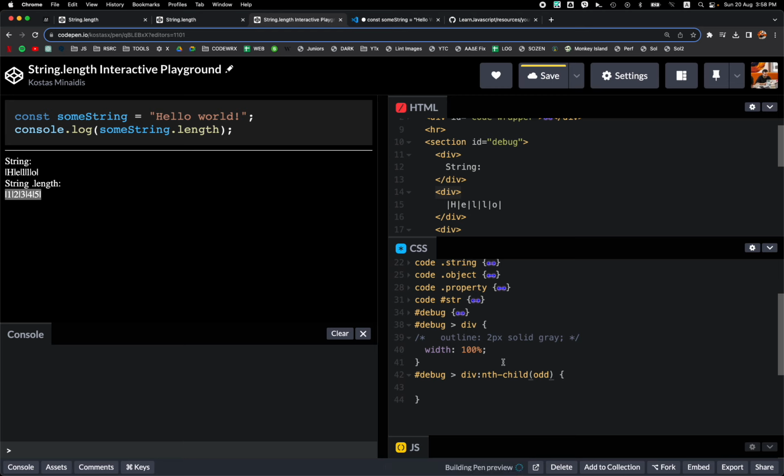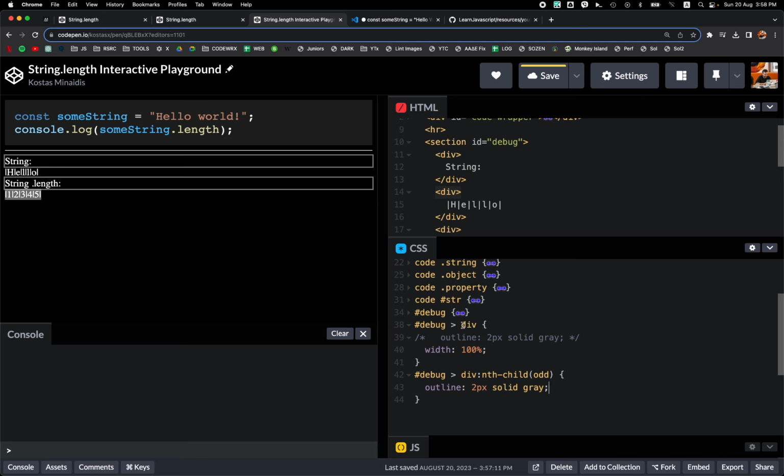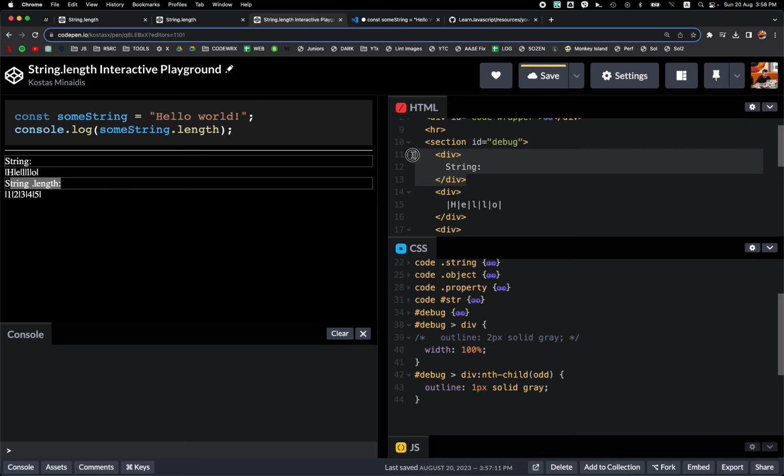I'm going to use the nth child and use the odd value in order to target only the child divs that are on an odd number line. For example, the first one, the third one, these are odd numbers. So with the nth child, I can target only the child elements that are found on an odd indexing number, 1, 3, 5, 7, and so forth.